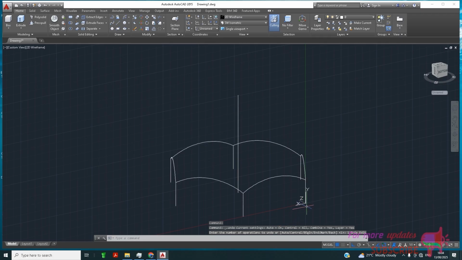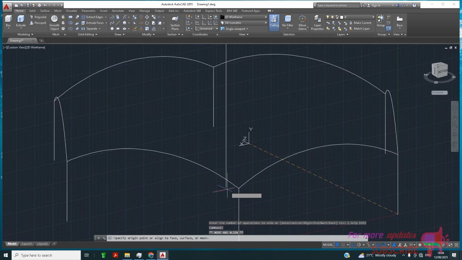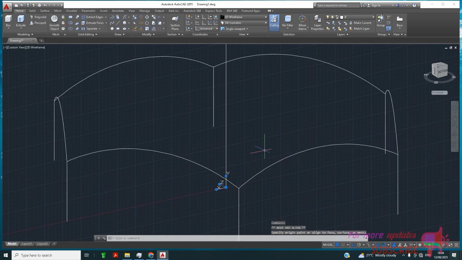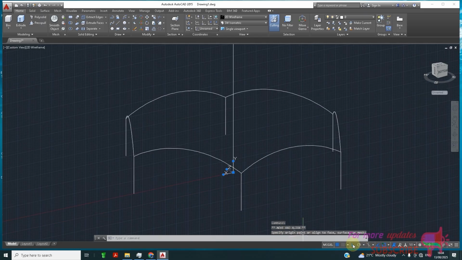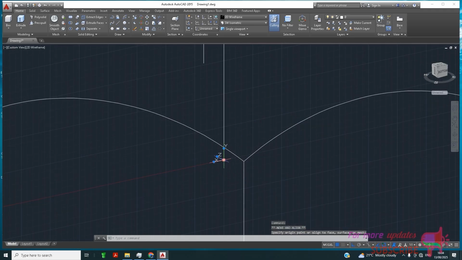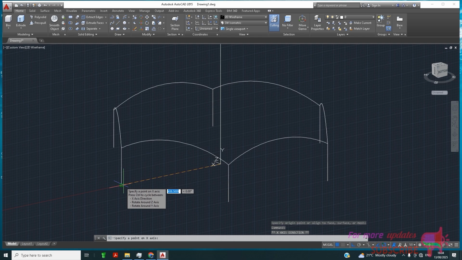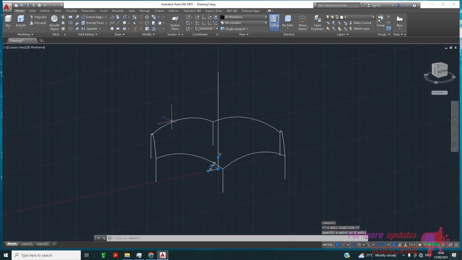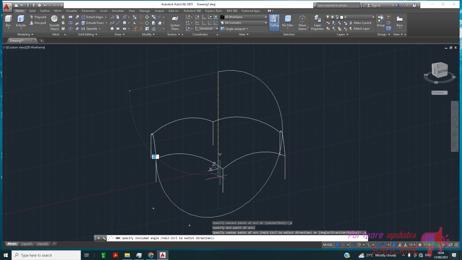Now I want to move my UCS from that point to this point. Remember, I am using the strict cursor orthogonally. That's why if you have some problem, then I can just move now my X from that point to that point, and then we can draw an arc from that point to that point.